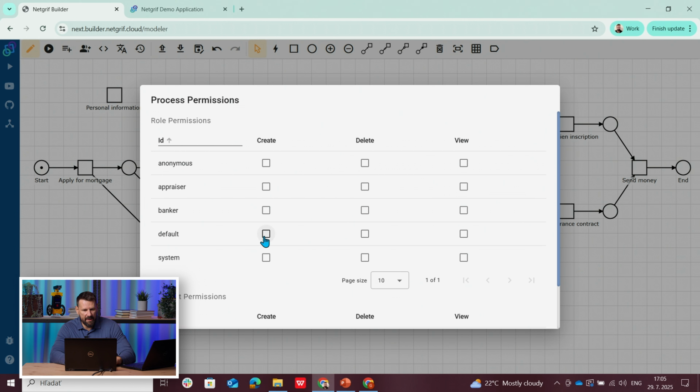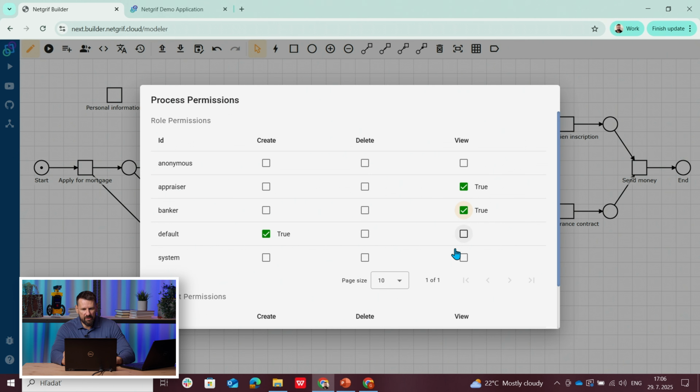So we will say, okay, any default user can create a new case of mortgage application. And we want to set that appraiser and banker will see any created application in the list of cases.